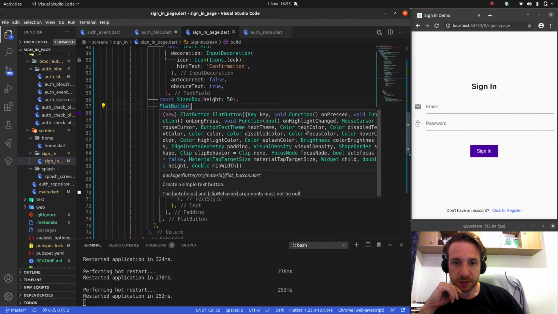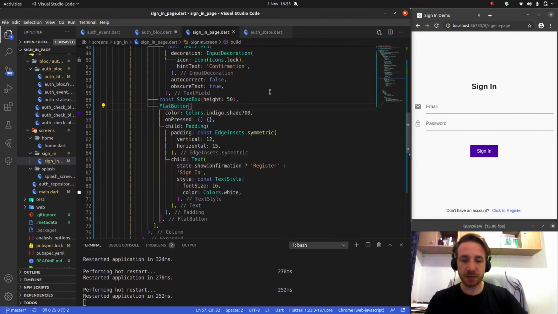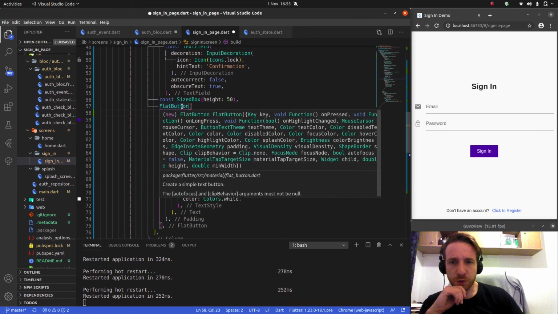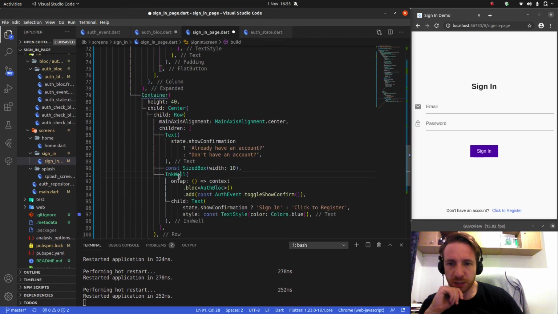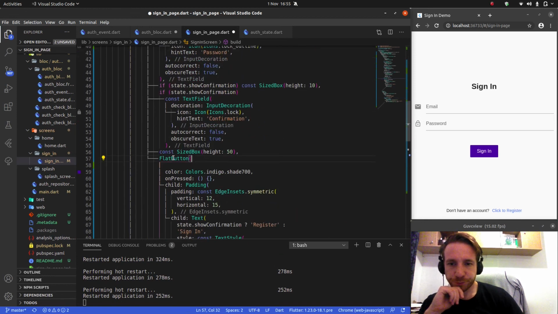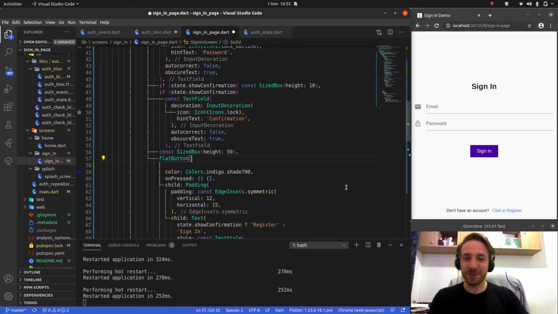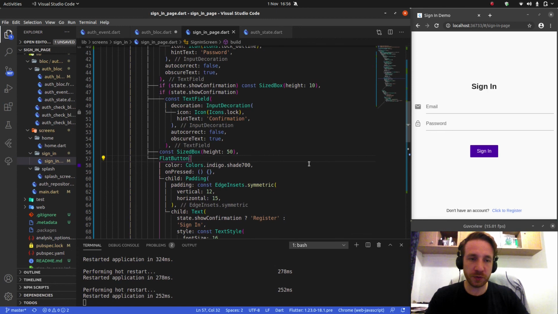We could also change the shape of the flat button. I can't remember the exact field. It has something like border. Can't remember exactly. I think I mentioned to you guys before that I don't use flat buttons very often. Personally, I prefer having more control, so I use the inkwells, but that's just me. And you can see as a result, I don't know how to do it properly. But yeah, okay, so we'll leave it for now, and we'll move on to the next part.